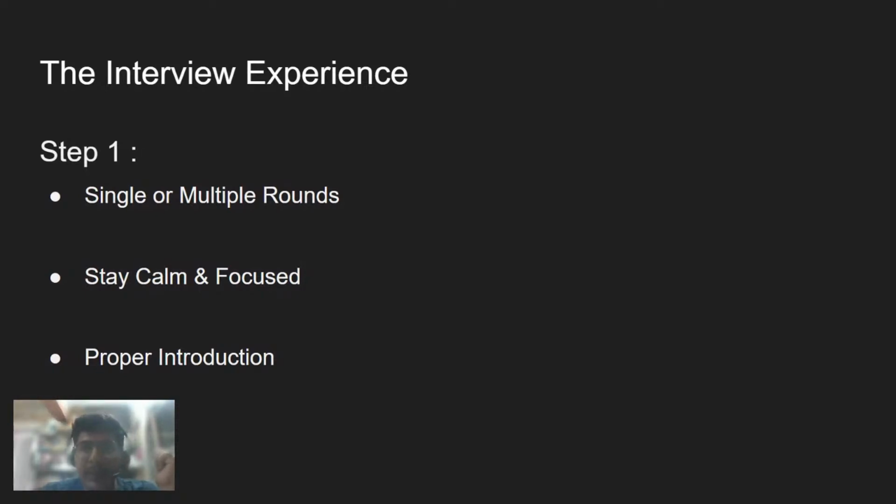You'll be extremely anxious. There will be an adrenaline rush, but it's important that you stay calm and stay focused, because if you don't get a good night's sleep before the interview, it's going to hamper you. Mostly in a single day you might have 2 or 3 rounds, and every round can be around 60 to 90 minutes long. You will be asked questions, you will be grilled on topics. So it's important that when they ask you a question on DSA, you are in a mental state to build up the logic and explain it to them. And for that you need to have ample rest, and you need to stay calm.